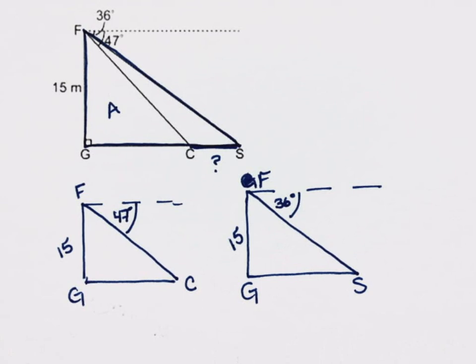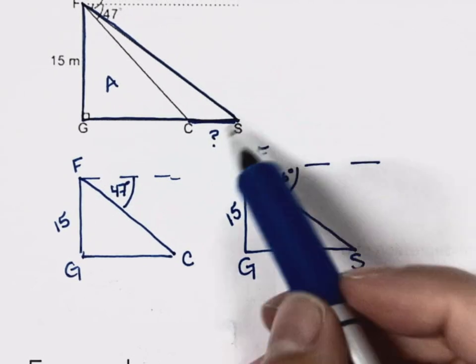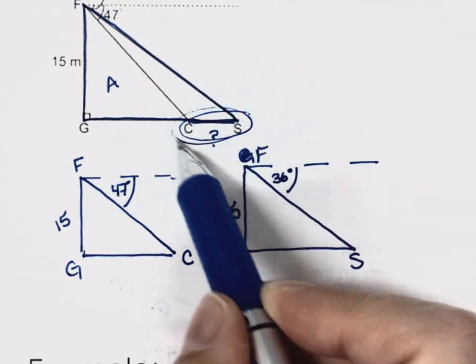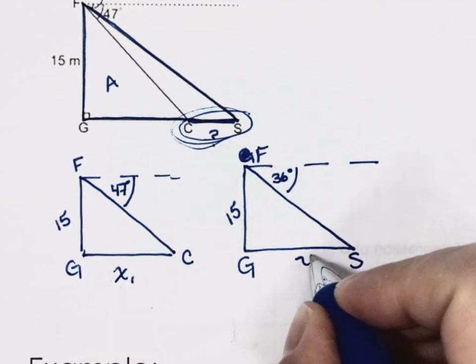All right, just making sure I got my picture right. So what sides am I trying to find? Am I trying to find the hypotenuses of those triangles, or am I trying to find the horizontals? The horizontals, because I'm looking for that distance. The thing I'm trying to find is right here. So the hypotenuses won't be helpful to me. So I've got to find these distances.